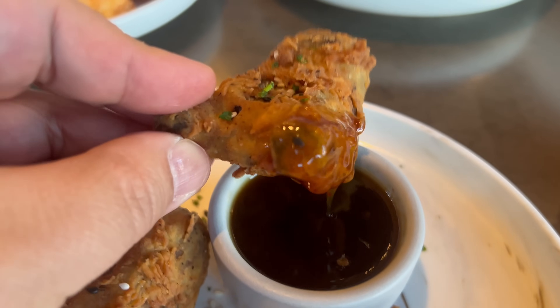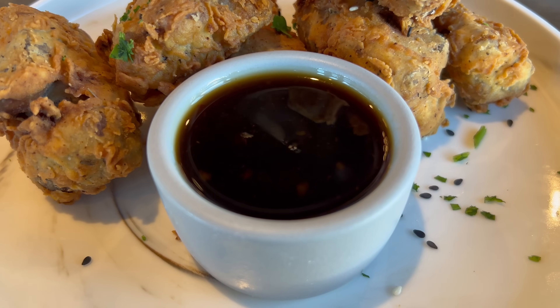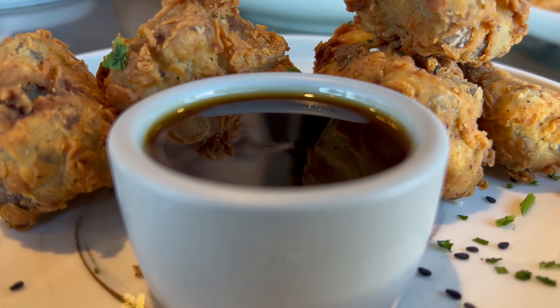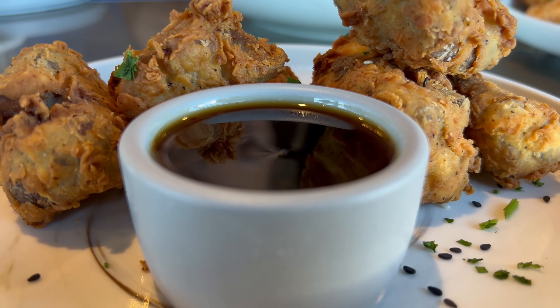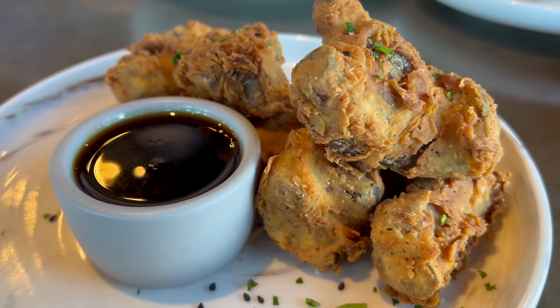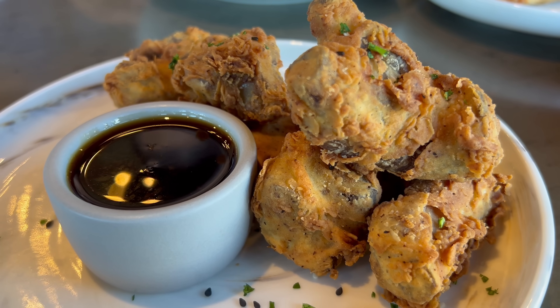Let's go ahead and dip it into this sauce — it has a bit of a soy color to it. Oh yeah, that sauce is very good. A beautiful blend of sweet and savory with lots of garlic and just a hint of spice. It's a very complex and deep sauce — not overly sweet, more of a natural sweetness, almost akin to honey. Slightly viscous, more like a glaze than a standard sauce. The way it coats these ribs is really magical. I'm a huge fan of these salt and pepper ribs.